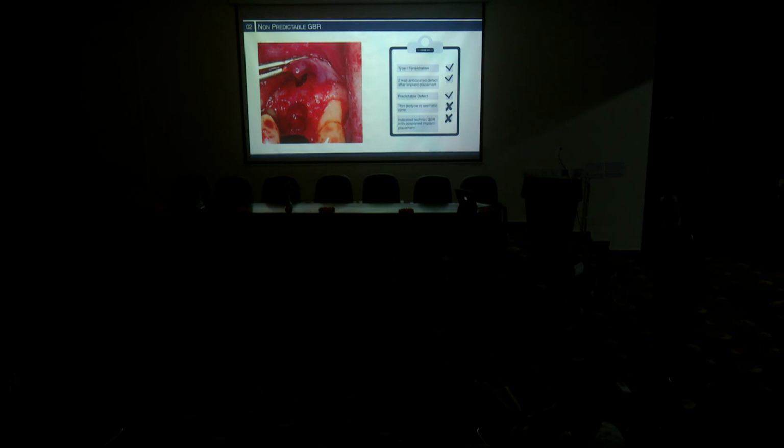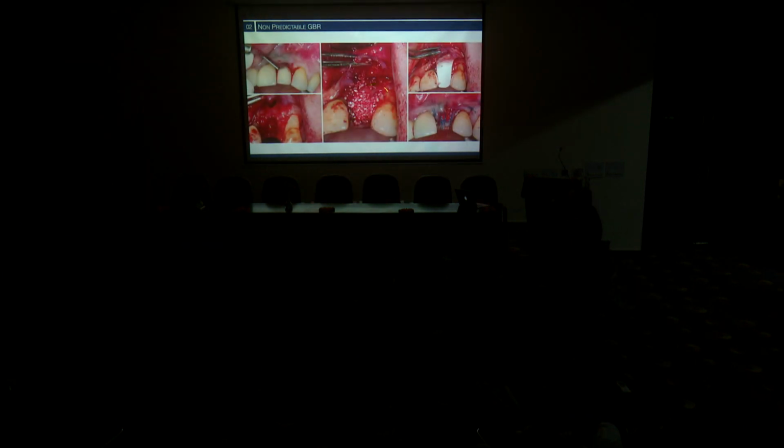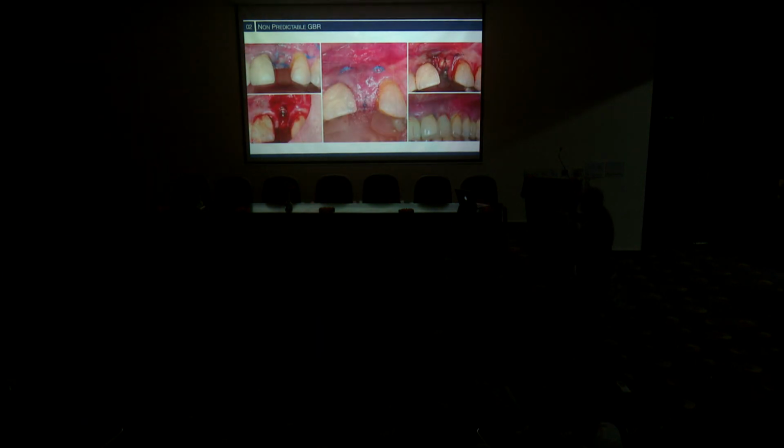When in doubt, when I'm not sure the technique I'm going to use is going to work exactly as I want it to, because I have a thin biotype, or just because the patient is very demanding and I'm afraid I cannot achieve what I want to achieve, I can always do a deferred technique. Even if it's a predictable defect, I can do a postponed technique if I want to be absolutely sure. So in this case, what I did was, I made the extraction, I made the graft, I waited, and then later, I placed my implant and I have a totally predictable result.